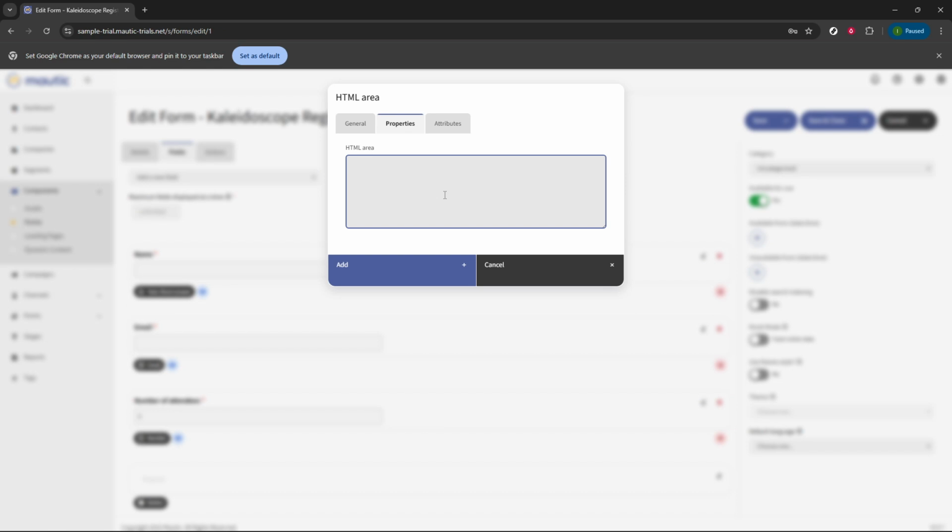This approach gives you the best of both worlds, the ease of visual controls and the flexibility of custom styling, all within the form interface. That's the workflow. Open your form, use the form designer for fast visual adjustments, then add an HTML area field, hide its header, go to the Properties tab, and paste your CSS. With these built-in tools and attributes, you can style quickly, keep your changes organized, and maintain full control over the look and feel of your Mautic forms.